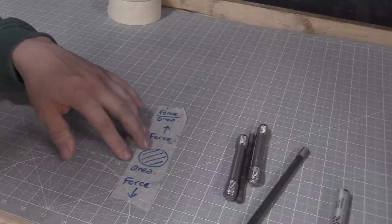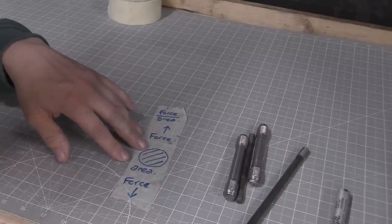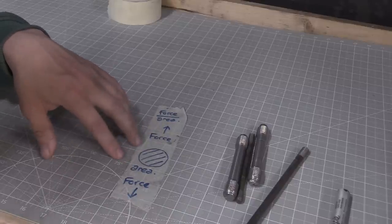It has a name, so it is. It looks like pressure written down, so we'll just call it pressure, right? It's in pascals, megapascals, gigapascals, stuff like that. And when you look deep into it, you go, oh, fucking hell.